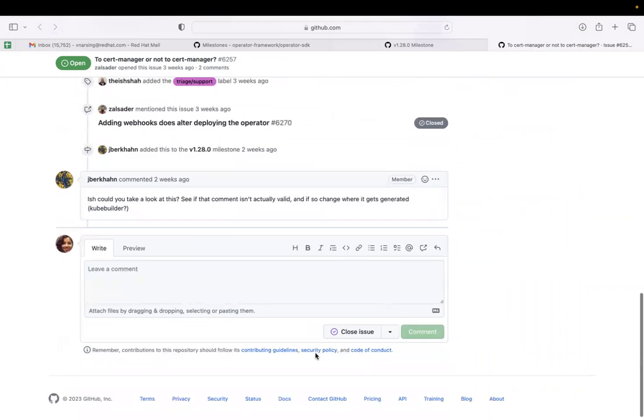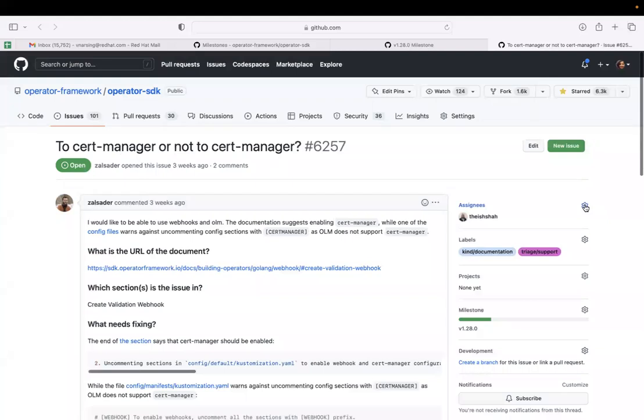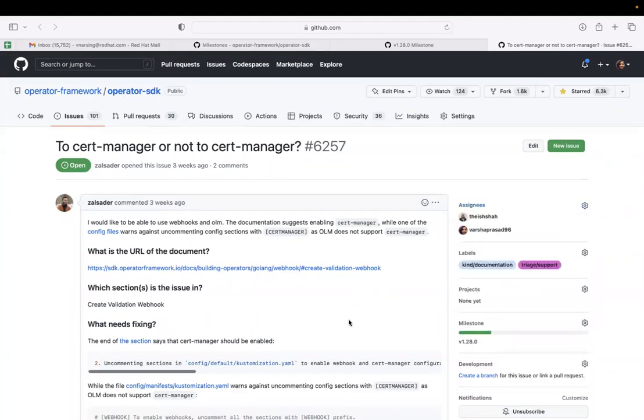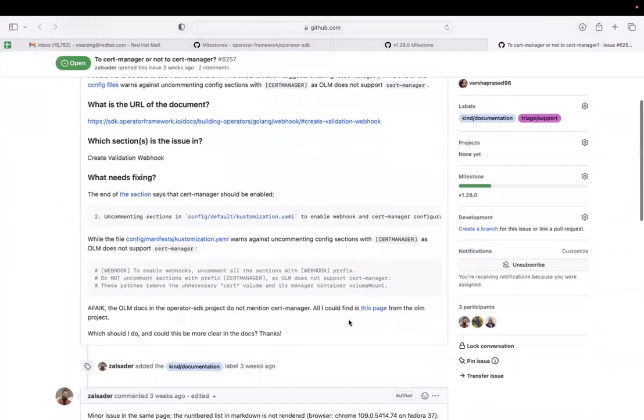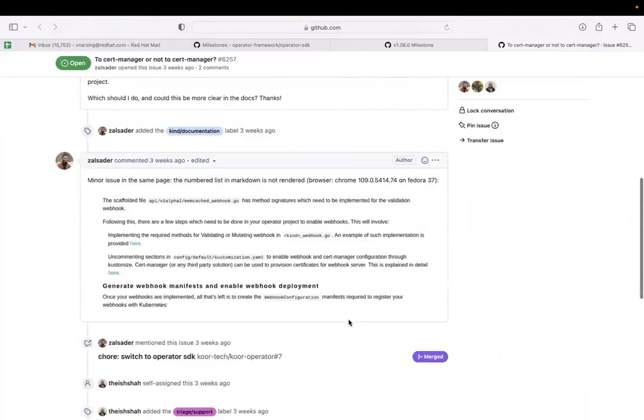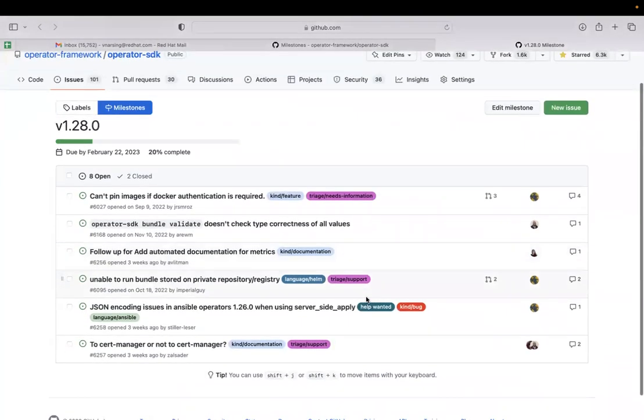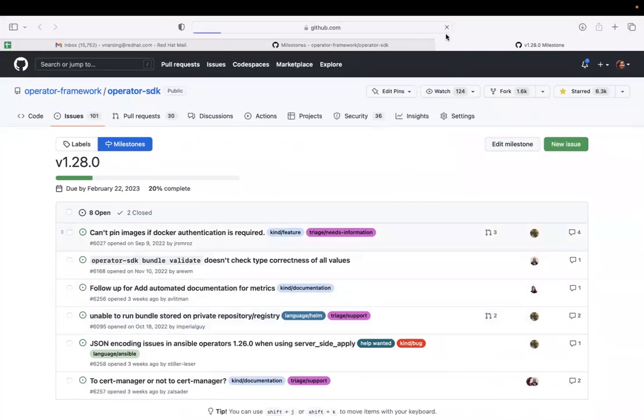I can follow up on this in case Ish is not able to get to it and check if we need to change anything in the docs, or if you want to just reply to this as Triage support. And I can check if you want to have this in this milestone or not, depending on the change we need in the documentation. Okay. Yep, I think that's all we have for 1.28.